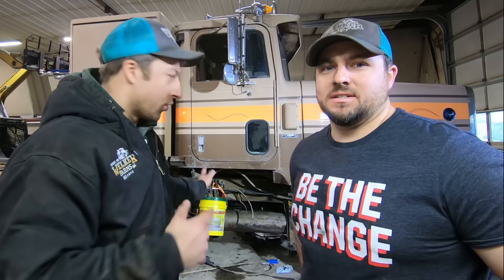So hopefully if we can do all this, we'll have the truck running at the end, because we have only fired it up once so far. That was real quick, outside. This will be the second attempt to start it, and hopefully from here on out, it'll be good to go. So anyways, guys, let's get to it. We'll get going. Hang tight.